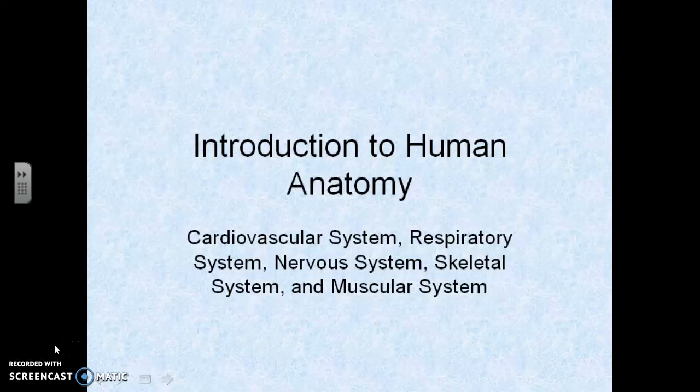Good afternoon, gentlemen. Welcome to the human anatomy block that we'll be covering for the next few classes. Some of the systems we'll be looking at will be the cardiovascular system, respiratory system, nervous system, skeletal system, and muscular system. We'll spend most of our time and focus with the skeletal system and muscular system, as it's most associated to exercise and exercise program development.